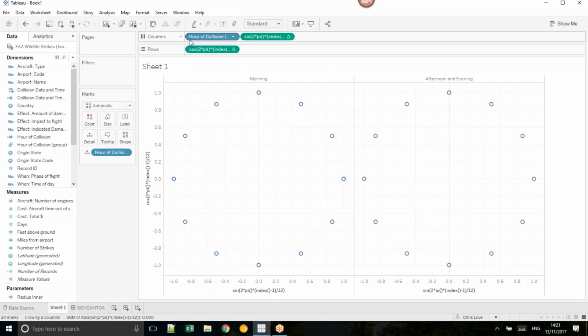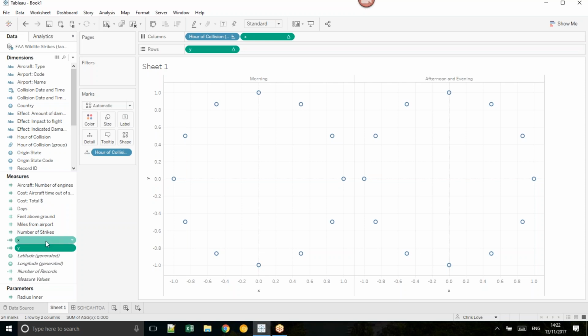Now, the last thing I want to do is just split out that morning and afternoon. Super. So we've got our circle. This is 12 o'clock, 1 o'clock, 2 o'clock, 3 o'clock, etc. Exactly as we wanted. So that calculation is calculating the x distance across and the y distance from 0 up or down. And it's giving us exactly what we need. So let's turn those into proper calculations. So I'm going to drag them down here, rename this to x, and rename this one to y.